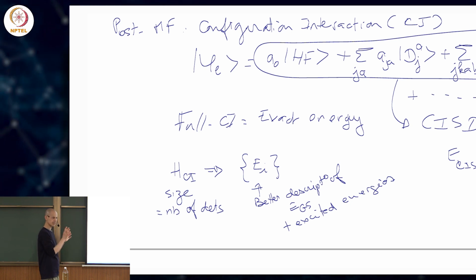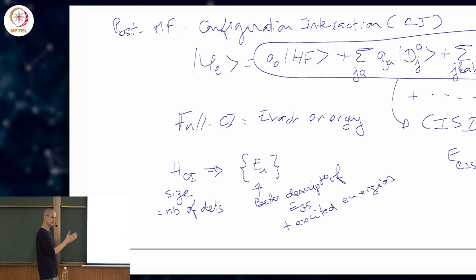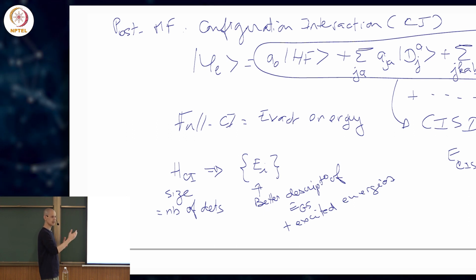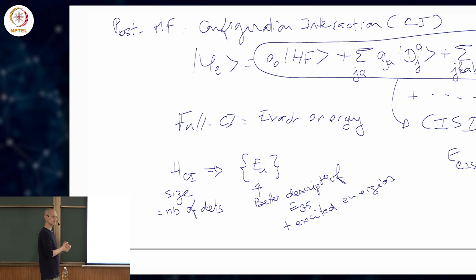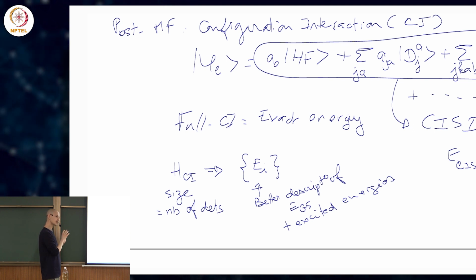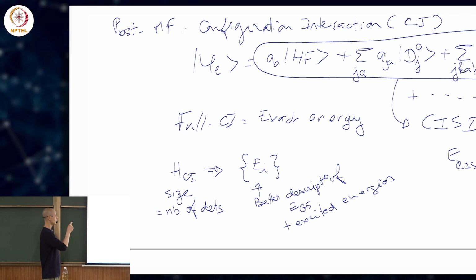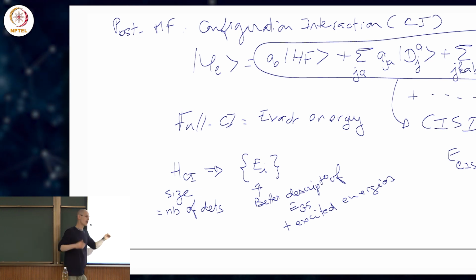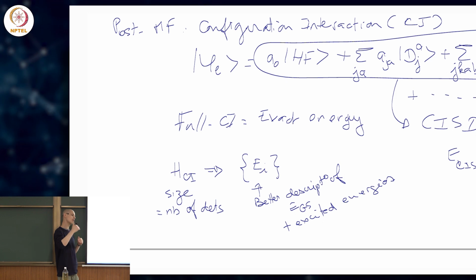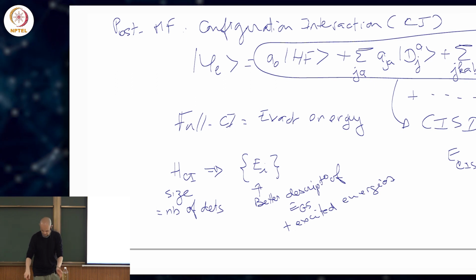So, for example, let's take helium. You're going to get the energy of 1s2, 1s2s, 1s2p, and so on. Depending on your basis set, at some point you cannot describe all possible excited states, but you get some. So in principle, you get only states of helium. But when you diagonalize your Hamiltonian, you're going to get some states that are above the ionization potential of helium. So that's a good question.